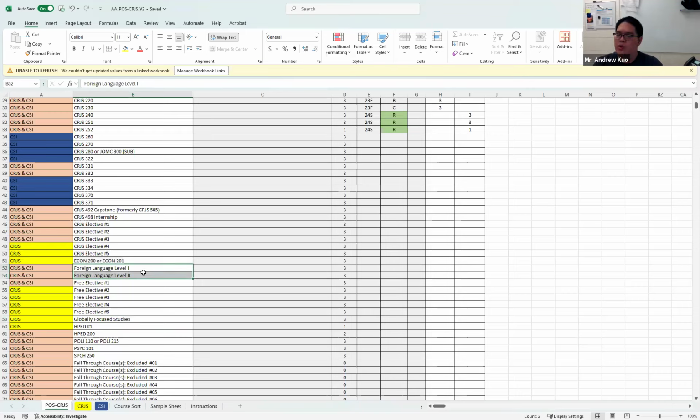Foreign language 1 and 2, these are either French or Spanish. These are the only two kinds of foreign language offered by the university. You're also going to see this HPED 1 and HPED 200. For these classes, we typically use the class SSFM 226 to substitute for these two classes. Again, it depends on the particular situation.